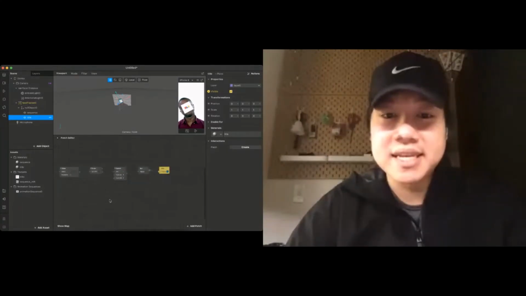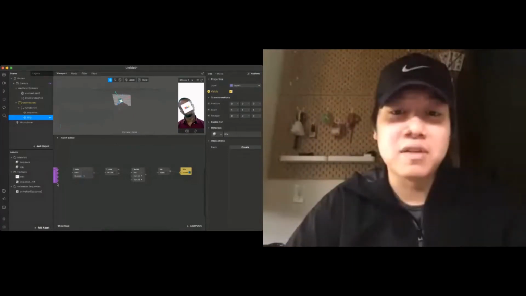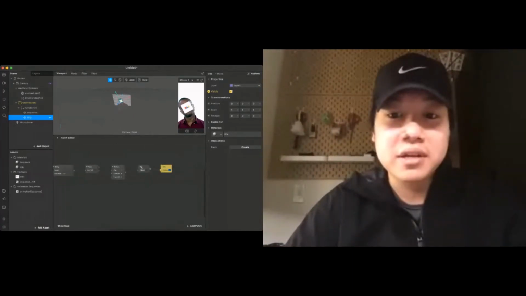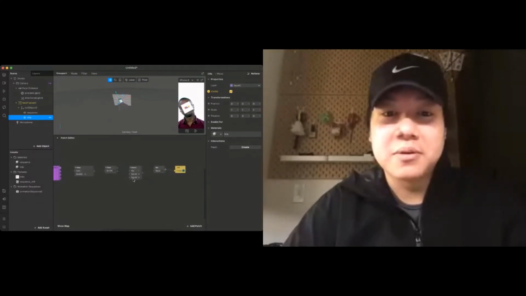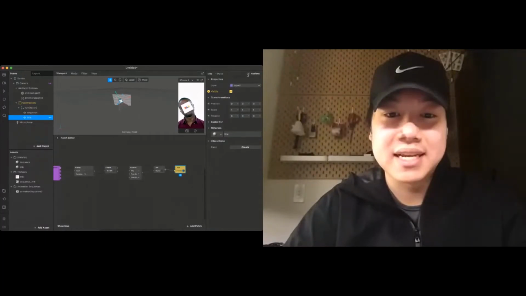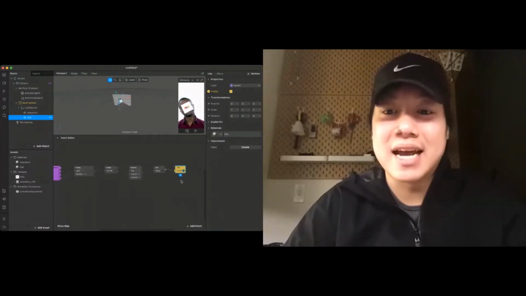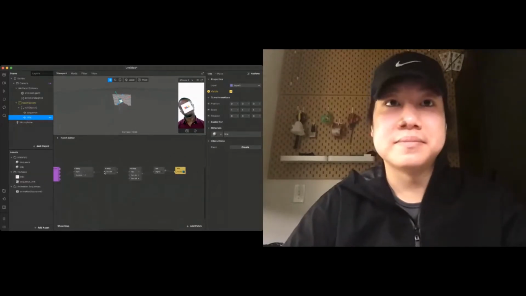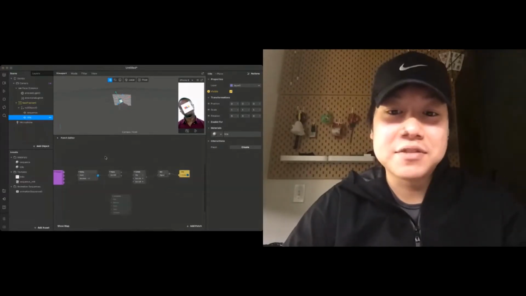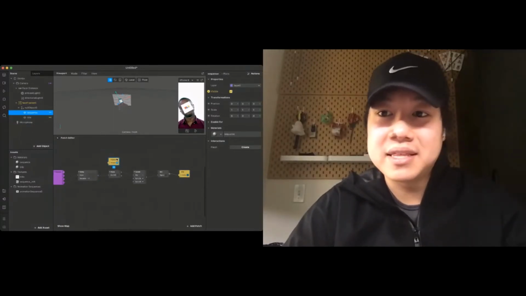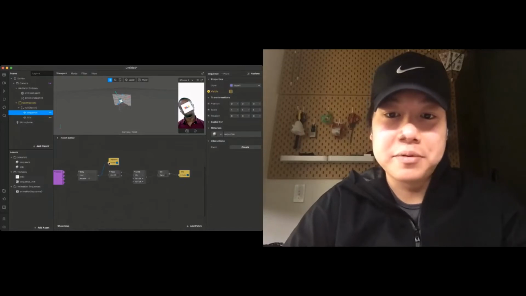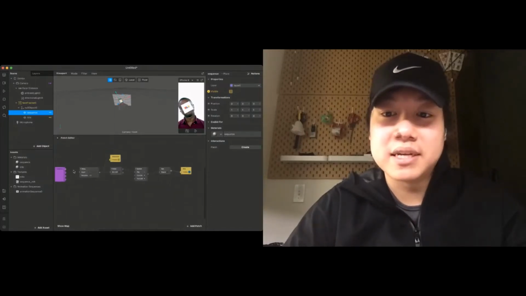So this logic is basically saying that for the duration of 1.5 seconds after video is recording, the title will not be visible, which means that anytime before 1.5 seconds and anytime during the 1.5 seconds, the title image will be shown. And then after the 1.5 seconds, we want the sequence to be shown. And so we click the yellow arrow there when we bring that after the delay of 1.5 seconds.